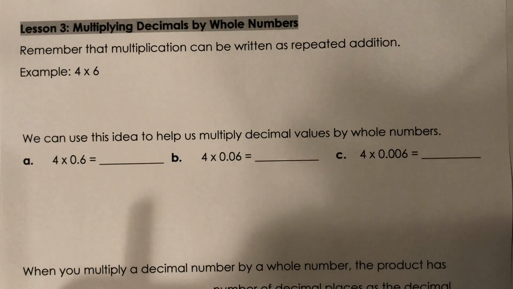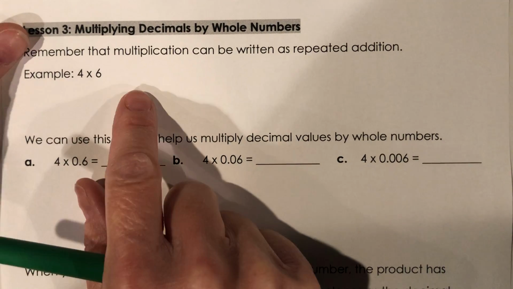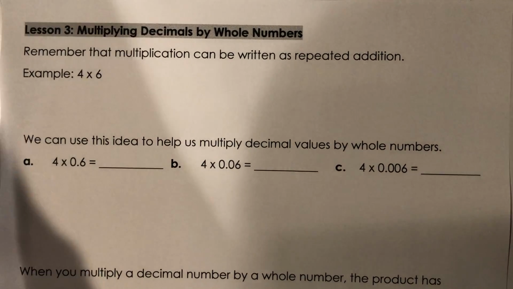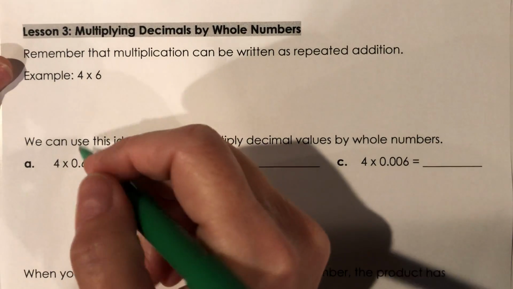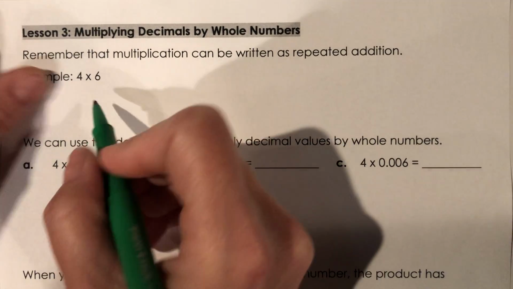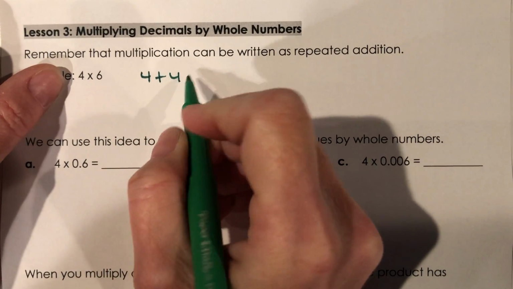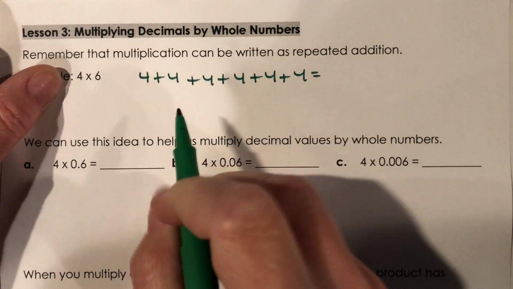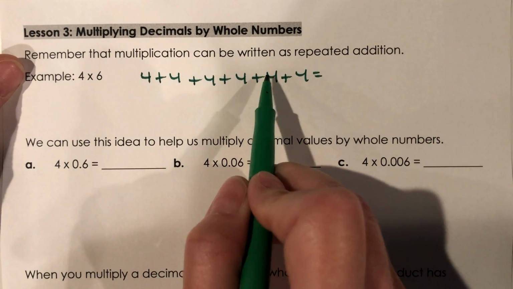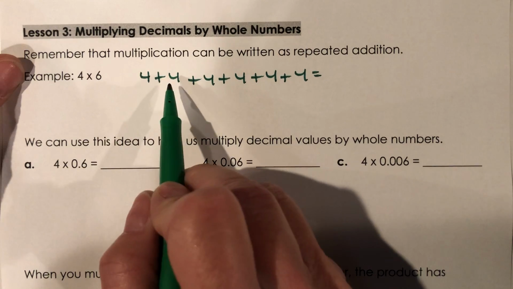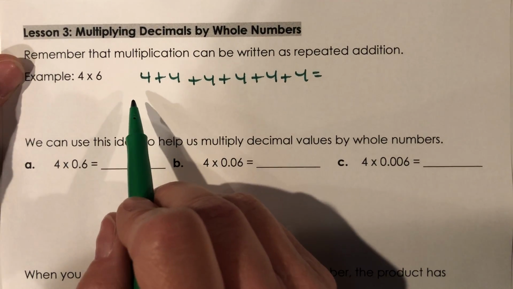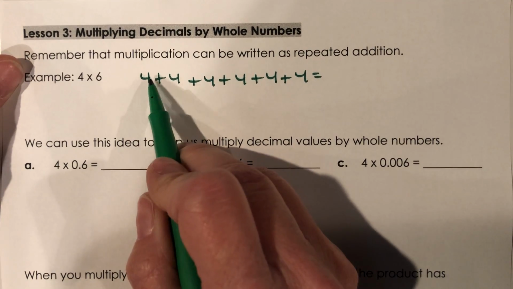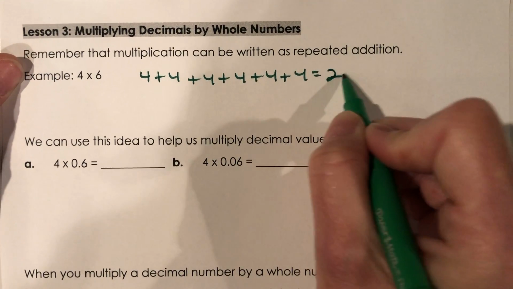To start off, we're going to review a blast from the past: what multiplication means. When you first learned how to multiply way back when, you learned that multiplication was really repeated addition. So instead of saying 4 plus 4 plus 4 plus 4 plus 4 plus 4, you could say 6 times 4, because you have 4 that you are adding 6 times, right? And we learned our little count-bys to be able to do that. 4, 8, 12, 16, 20, 24.